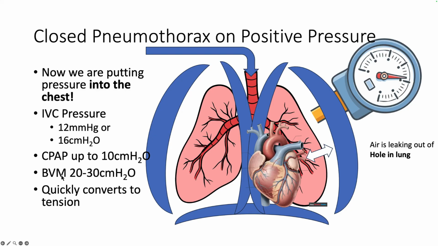Now, if I put the patient on a bag valve mask, or I have an intubated patient or a supraglottic airway or a surgical airway, our peak pressure is up to 30 centimeters of water, or even higher if we're over bagging the patient. That 30 centimeters of water is almost twice the IVC pressure. So if that pressure is leaking into the chest, we can very quickly exceed the IVC pressure, collapse the IVC on the right side of the heart, vapor lock, cavitate that. The heart is a pump, and the patient will go into cardiac arrest.